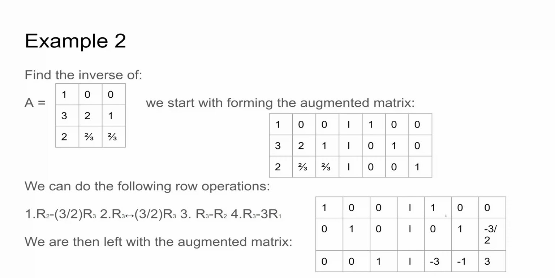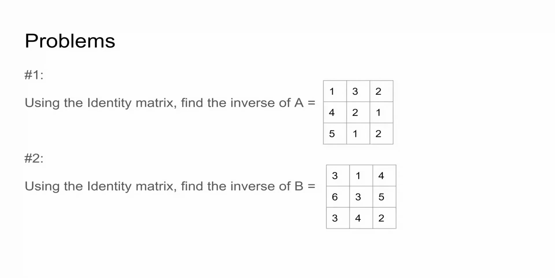Then once we do this, we get a new matrix on the side. Once this is completely in RREF form, which I covered in the last video, by the way, if you don't know what that is, this new matrix is going to be our A inverse. And if you want to check that this really is A inverse, you can multiply this by A, and you will get the identity matrix. Okay, so if you want to check your knowledge on some of this, you can pause the video and try these problems right now. They're good.